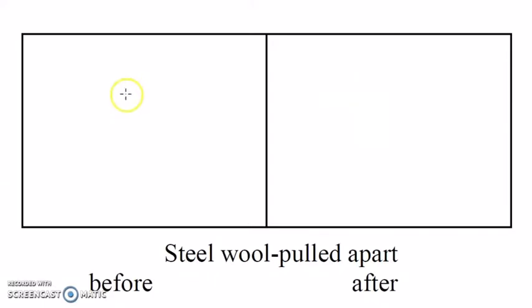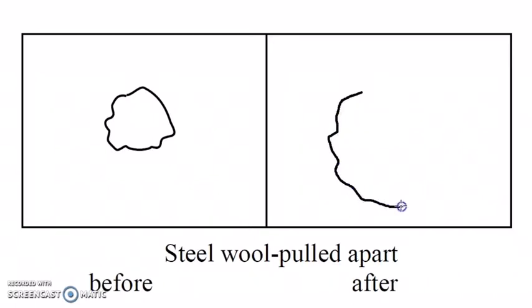Okay, so let's start with a small volume of steel wool here. We'll draw a small volume of steel wool because we had the steel wool kind of scrunched up into a ball. And then over here, we're going to draw a big piece of steel wool because the steel wool took up a larger volume afterwards. So we'll draw a larger volume here.